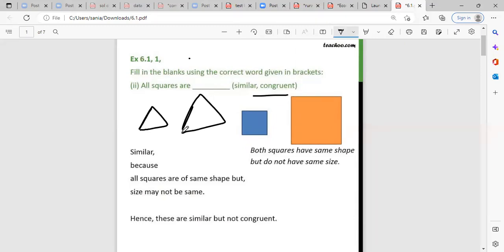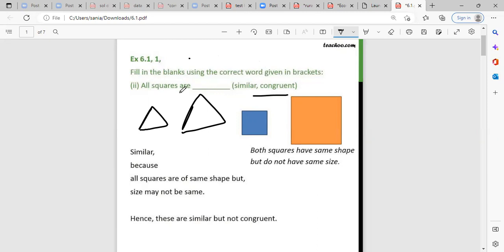And this is also a triangle, right? They are similar. You can see, right? For example, we all human beings are similar, right? We have two hands, one nose, two eyes, everything. So we are similar somewhere. All human beings are homogeneous. See, same. But congruent is, for example, the twins. They are congruent, right? Because everything is the same in them: the color, texture, height, everything is the same.